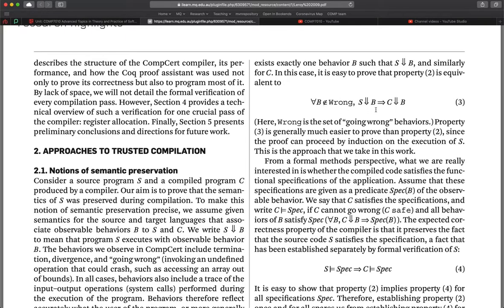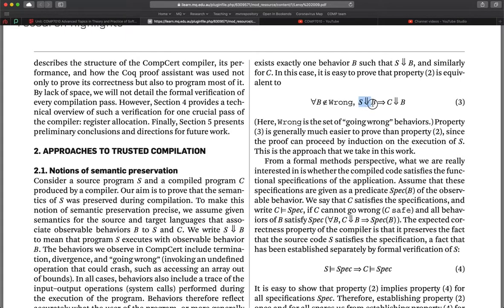Now B is what they call a behavior. That might be the program runs to the end and exits, or it might get part of the way through and core dump because you access a bit of memory that you're not supposed to, or something like that. It's got to capture everything that a program could be doing along the way. They restrict things to programs that don't go wrong, where wrong has a formal definition as well, which means things that just crash and so on aren't part of the exercise. So in this version, it's programs that get to the end, and you want the two things to have the same behavior.